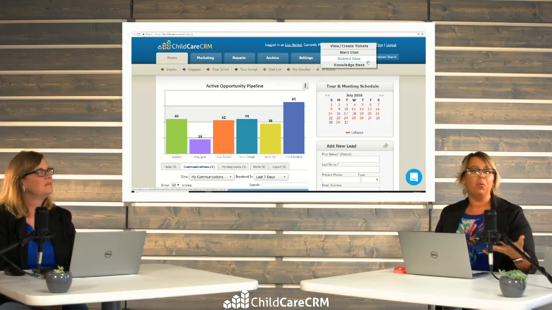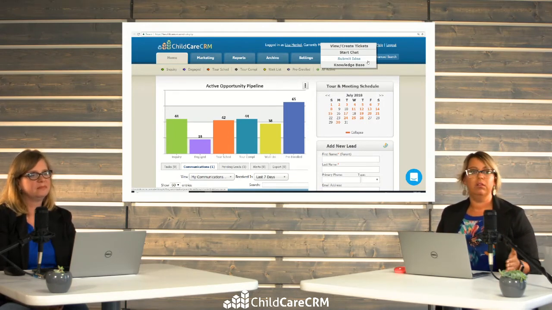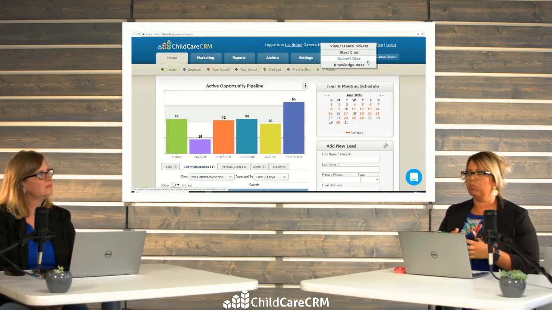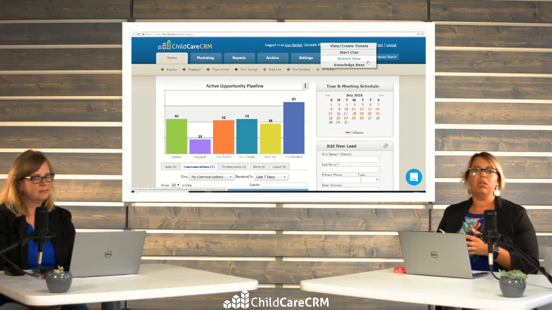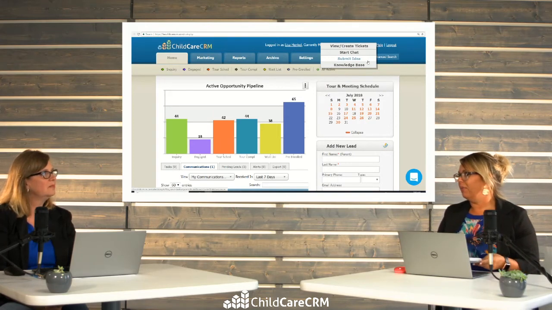But you are the only one who can decide if this feature is a good fit for your organization and if it will be in the long term. So we were going to give you best practices and how to use it. We'll run you through a couple of scenarios, but the only one who can make the final decision on if it's a good fit for you is you and your team and the people who will be using it. So I would say have a heart-to-heart with your team.